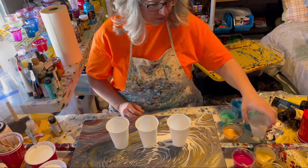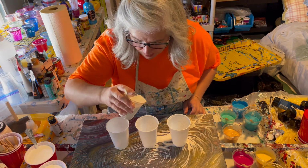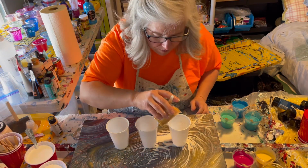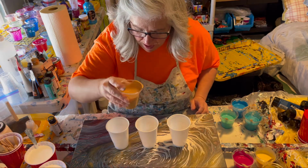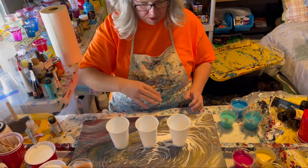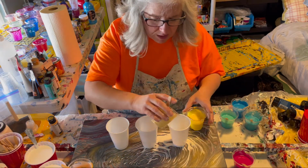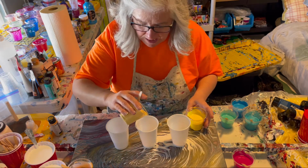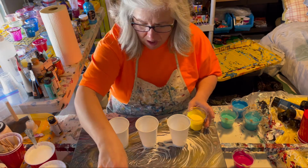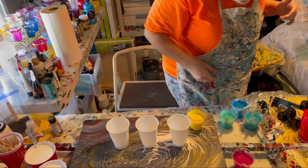So let's see. I'm going to start with the white, and we're just doing 3 cups. And I'm going to do gold. With the flip cups, I don't pay as much attention to keeping the layers. It's just kind of randomly poured. I like to pour similar shades of things together, but I might go back and do more. Actually, I should probably keep these a little bit in order here. Actually, you know what I need to do? I need to move my camera because I don't think you guys can see.